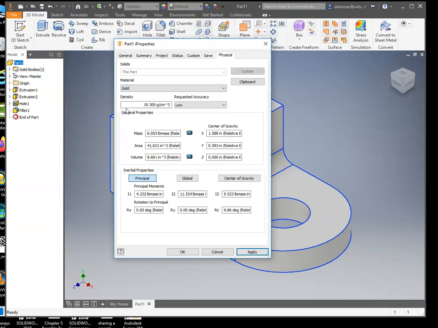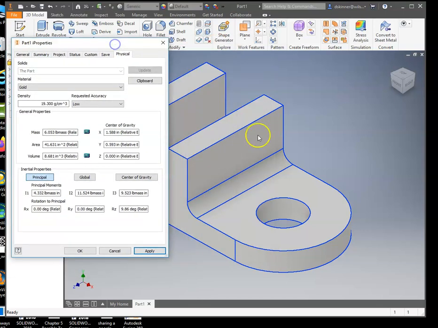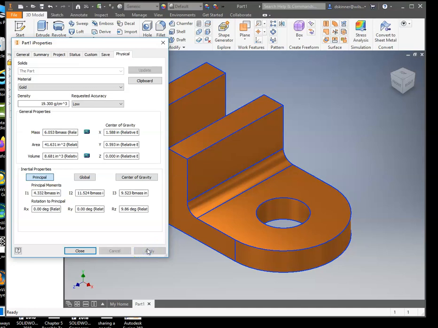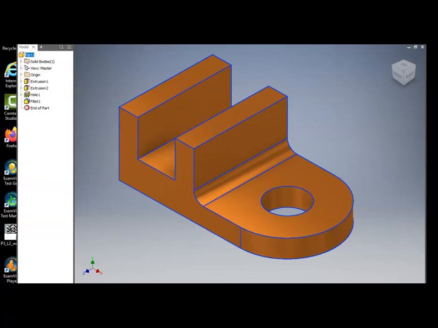And by assigning gold to this object, then I can get information: the center of gravity, the mass, the area, the volume. Sometimes that can be helpful if, for example, you need to see what that particular object would weigh as gold as compared to what it will weigh as some other material. Click on apply.